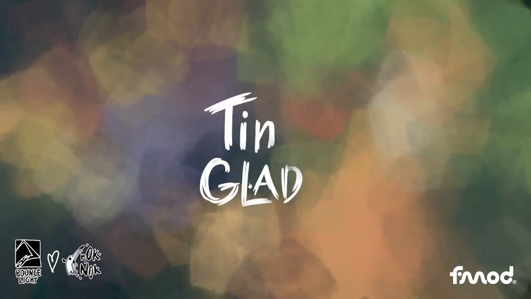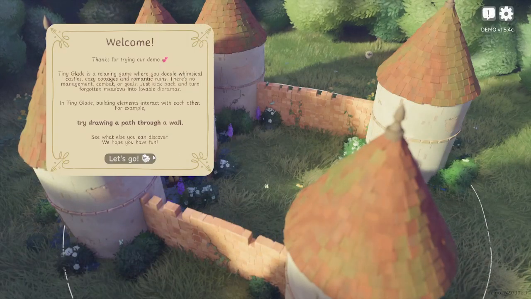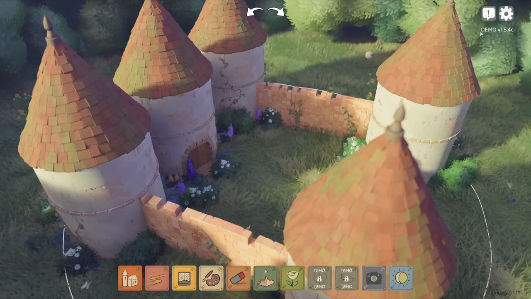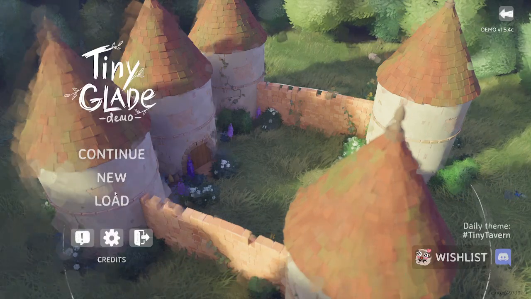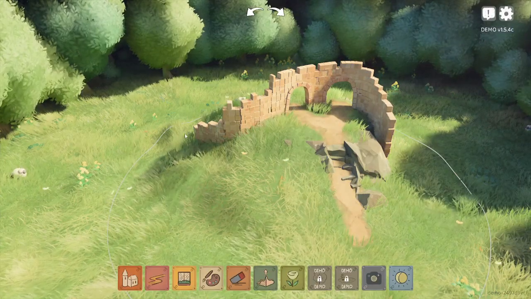Hello everybody, today we're going to be playing a fairly new game. It's still in development. It's called Tiny Glade. It's a really good cozy game. It's a castle builder. So let's start a new one and I'll teach you a little bit about it.